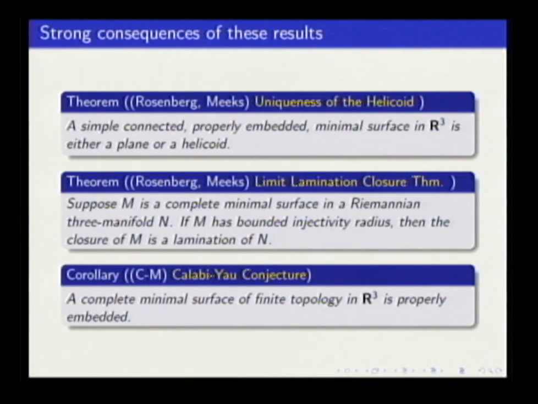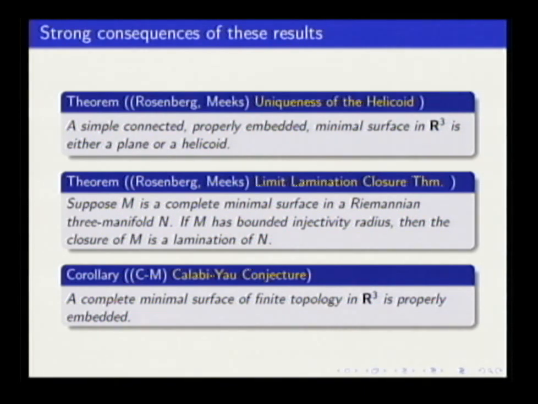Bill and Harold proved another great result. It goes like this. Suppose I have a complete minimal surface in a Riemannian three-manifold. Well, in a Riemannian three-manifold, this Euclidean one-sided curvature estimate holds, since Riemannian three-manifolds on the very small scale are like Euclidean space, so you have it for sufficiently small balls. So they used the one-sided curvature estimate there to prove that if you take the closure of that surface, remember it's complete, so it might have limit points in the space, but the closure of it is a lamination. It has a structure.